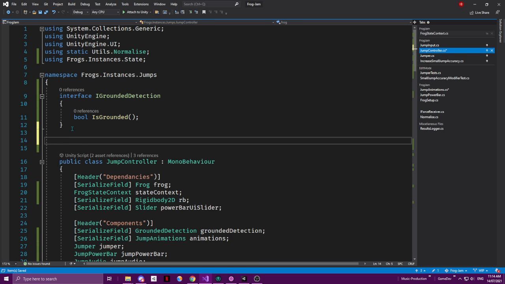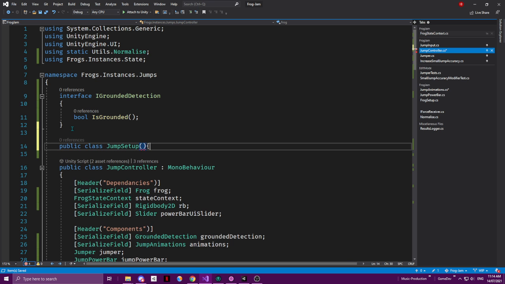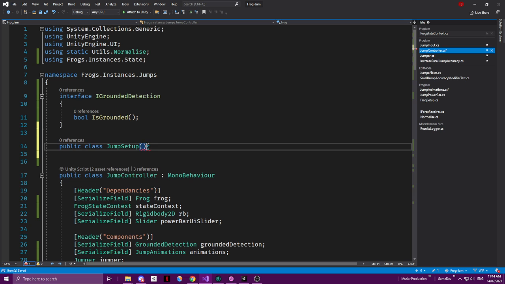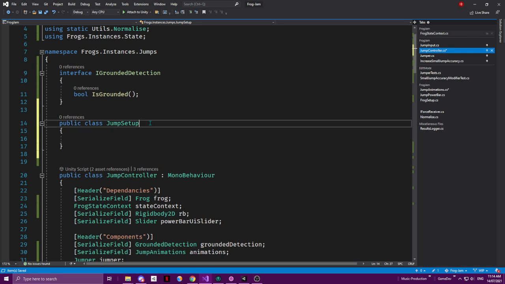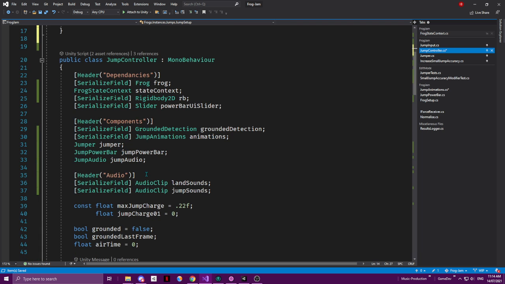So, class jump. No, it should not be called jump controller setup. It should just be called jump setup. Setting up everything sort of jumping. Why do I keep putting parentheses on classes? Okay. Is this a mono behavior?